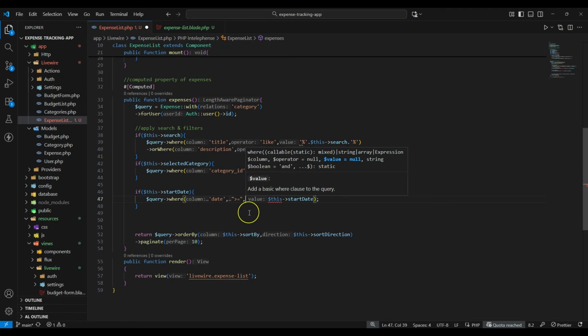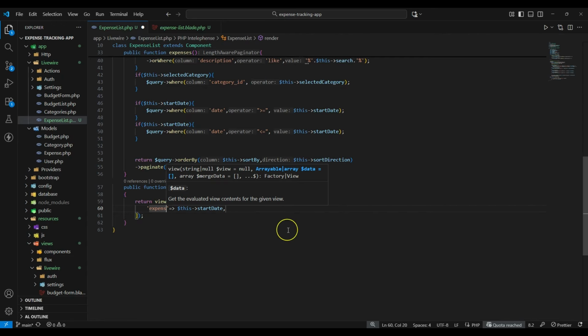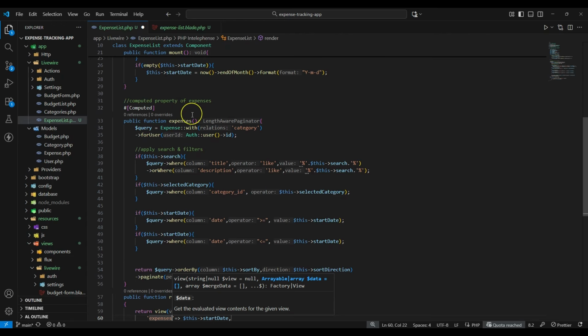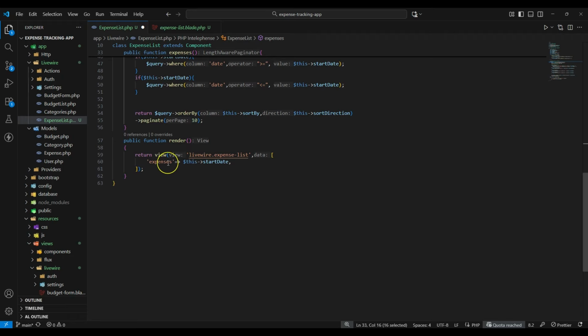And after that, the last thing that we need to do, because we have already added all the constraints, is we need a way to show this data on our page. The simplest way you can use here is to pass those values here. For example, the expenses that we defined from this computed property, you can access them by using this expenses, and then from here you can just call the expenses value.